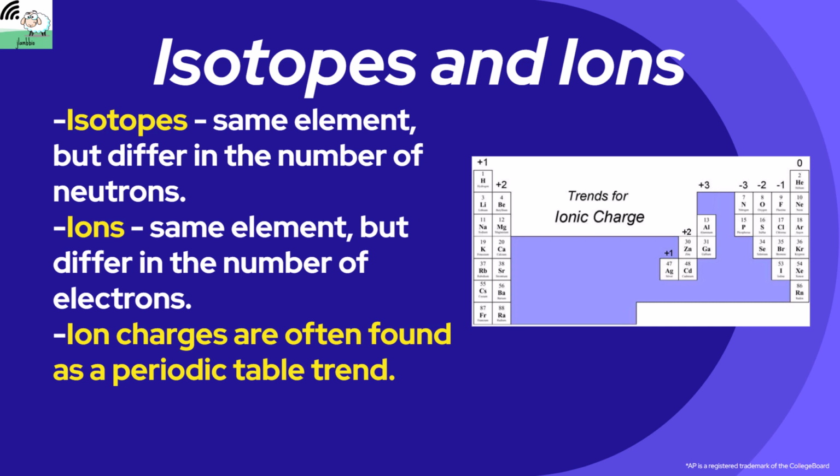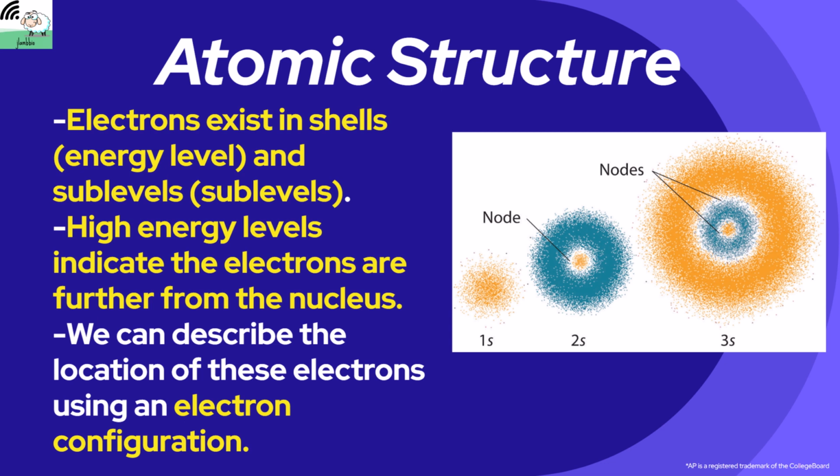And you can see some other general trends that are found on the periodic table. Again, these are things that you should already know. If not, you may want to go back and take a look at one of my other videos related to nomenclature to really get an idea about this. But understanding these charges is really important when we do nomenclature, when we determine the formulas of chemical compounds based off of their names and the ions from which they are formed.